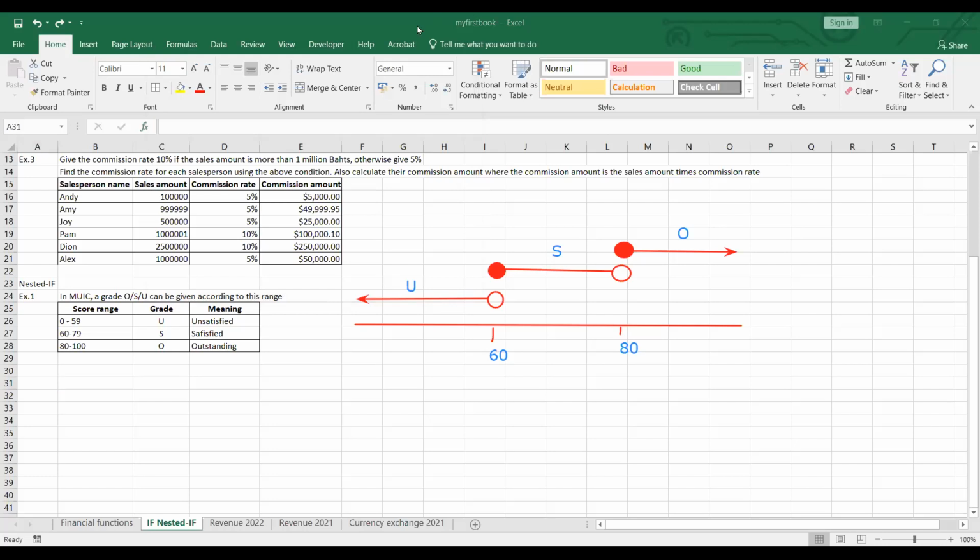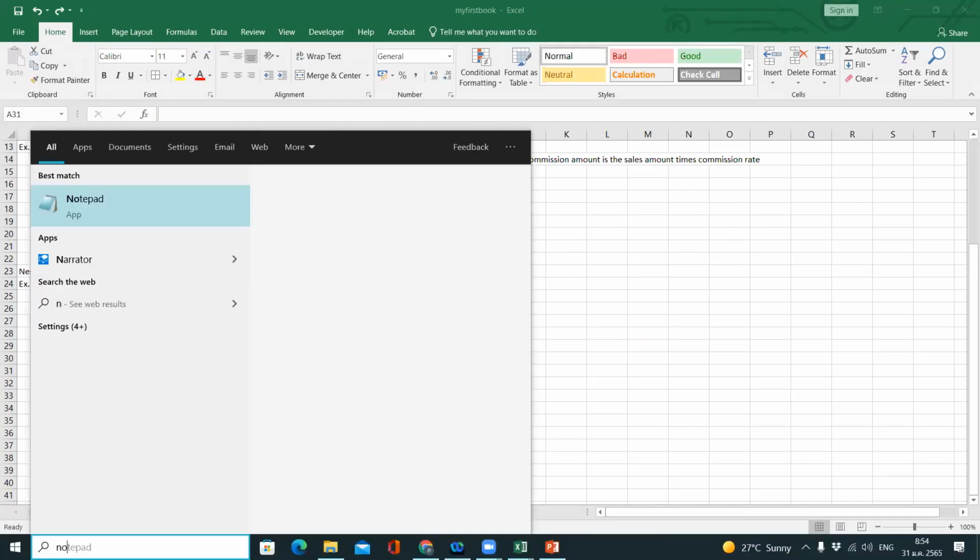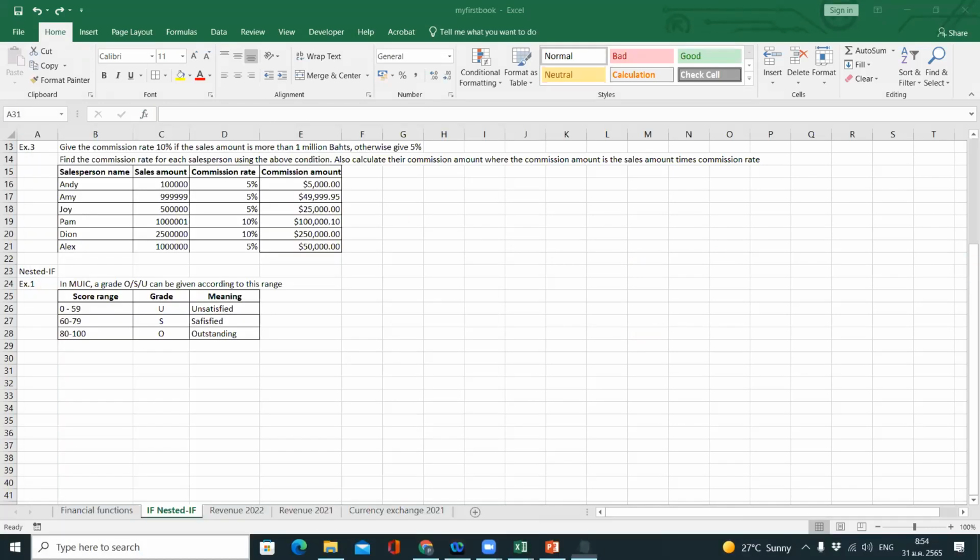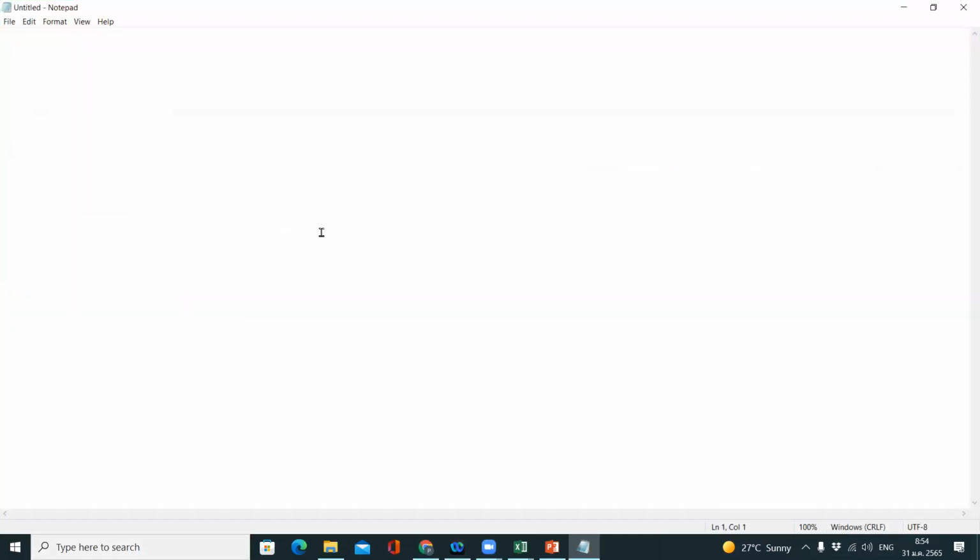If you use Windows, you use Notepad. But if you use Mac, you can use a program called TextEdit, in order to type all of the formula easily. Let me show you the typing in Notepad, so that you can see it easily. How are we going to formulate the nested if function?